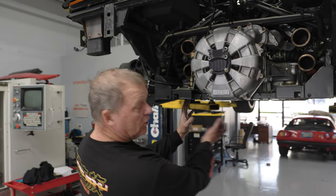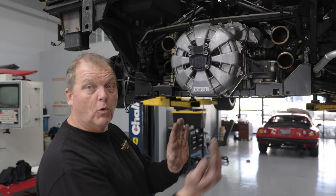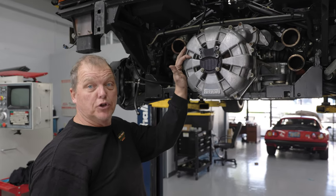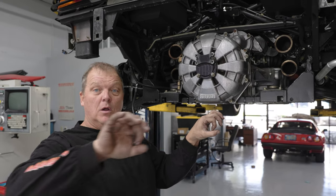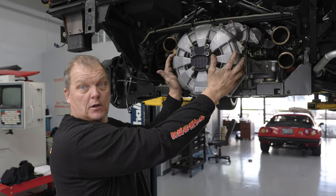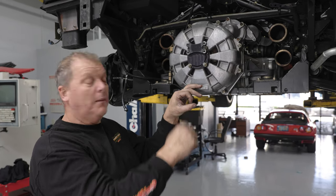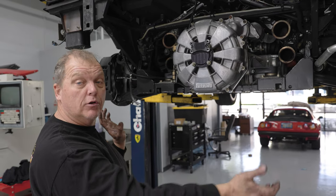This transmission has the gear sets going sideways while the engine is longitudinal — forwards and backwards. The gear set is here and the clutch is behind the transmission. The way this car works, it has a thin, small, solid shaft that comes back and turns the flywheel, which is in here. That flywheel then has a clutch on it and a hollow coaxial shaft that goes back forward and runs a drop gear. The drop gear goes forward, which turns the bevel gear, which then turns the transmission.